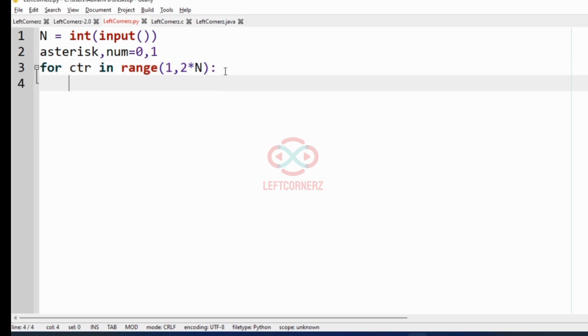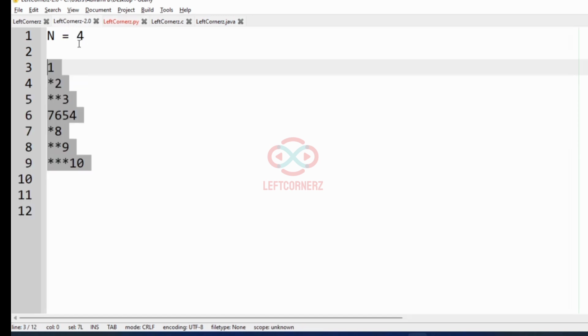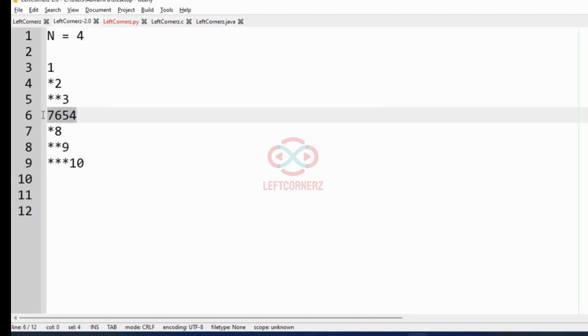So now let us check for our condition. If CTR is equal to n, then you have to print the integers alone. So first let us check for that condition.